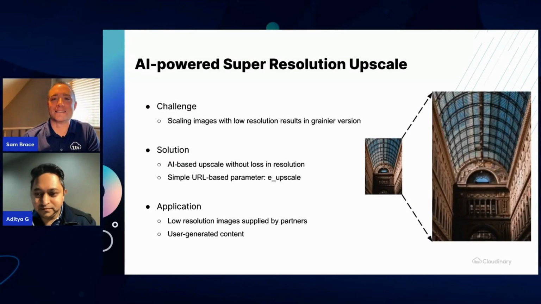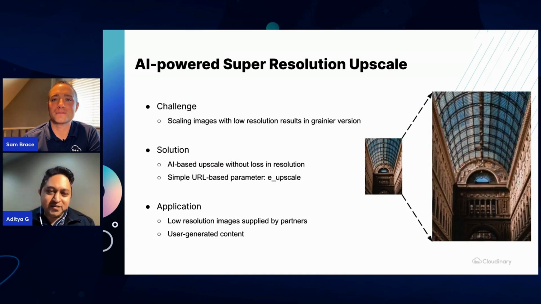So, Aditya, talk to me about this upscale transformation that I'm seeing here. Yeah. So consider scenarios where you may be a retailer and you receive images from manufacturers or distributors up the chain, or you're simply using some user generated content and the resolution of the original image isn't that great.